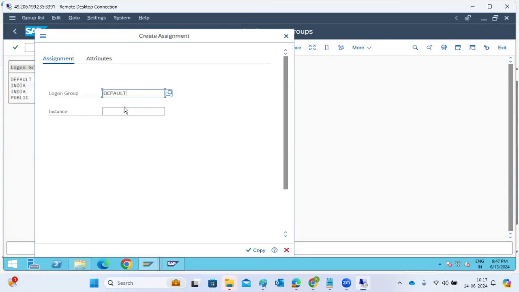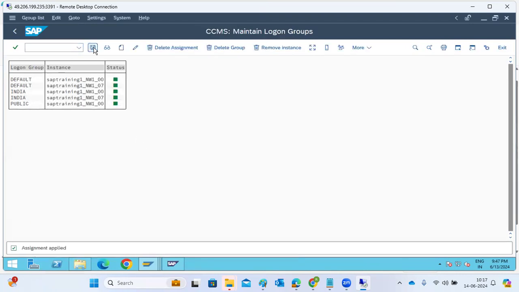If one is down, you have one more application server, and we can log into that application server. That's why some customers have dedicated users: America users connect to one group, and India users connect to another group. Here, default users or India users connect via this group, and this group is assigned to two application servers. Users will be routed to these two application servers. If one is down, the other is active, and it will route the request there.